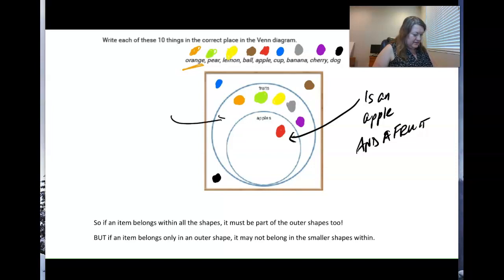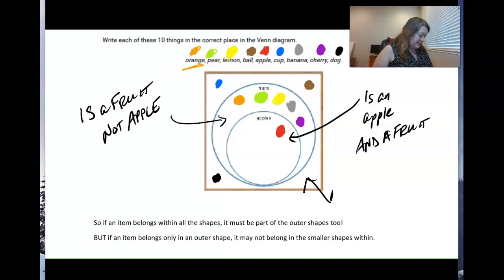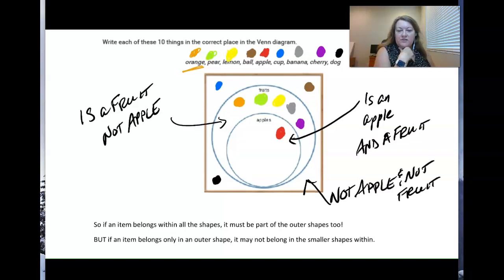When I put something in here, I am saying it is a fruit, but not an apple. And when I put something out in this section on the outside, I am saying it is not an apple. All right, so if I'm calling something an apple, then it does belong in the outer shapes of fruits, and then the other shape maybe is just called objects, right? So maybe these are just called objects.